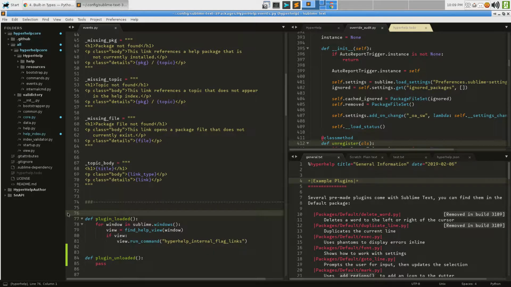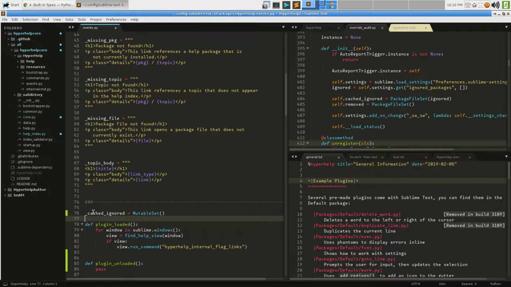So trigger, what we're going to do on here. We want to say cached ignored is equal to just a mutable set, right? That's safe enough to put in the top level. That's going to be like globally.